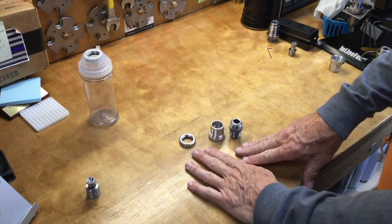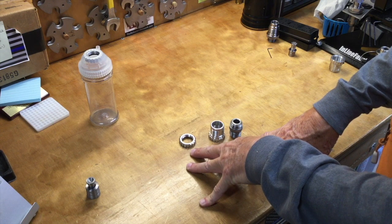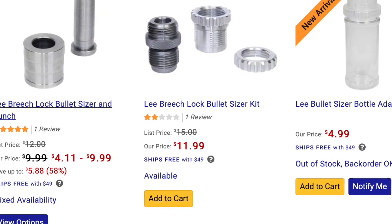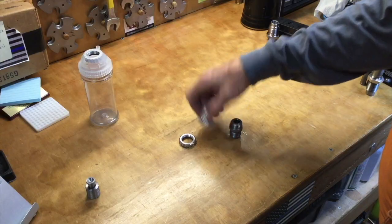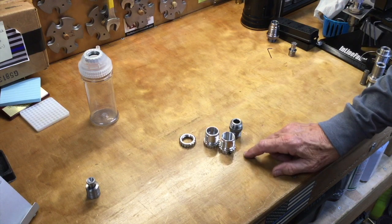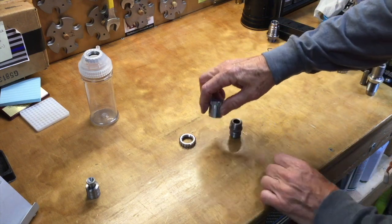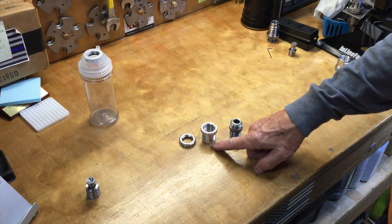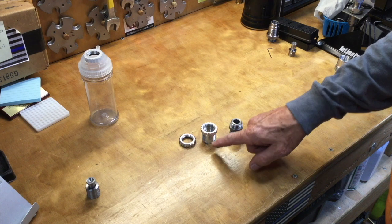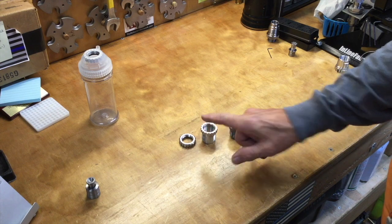So here we are with the Lee bullet sizing kit. I see these for sale at Midway, and they're running around $12 for this bullet sizing kit. And you get these three pieces. You get what looks kind of like a standard Lee breech-lock bushing. There's a regular Lee breech-lock bushing, but it's not quite the same. This guy has a little shoulder in there, and that's to retain our sizing bushing. So the Lee bushing style sizing bushings will not work with just a regular old run-of-the-mill Lee breech-lock bushing. You've got to use the one from the kit.